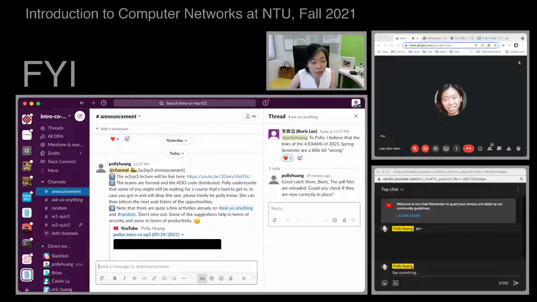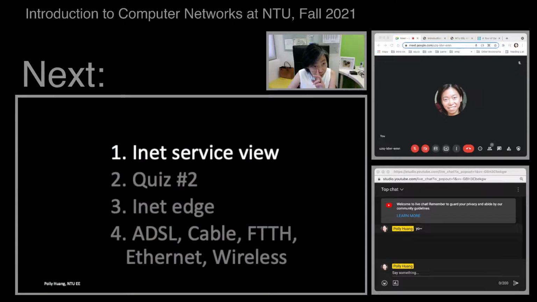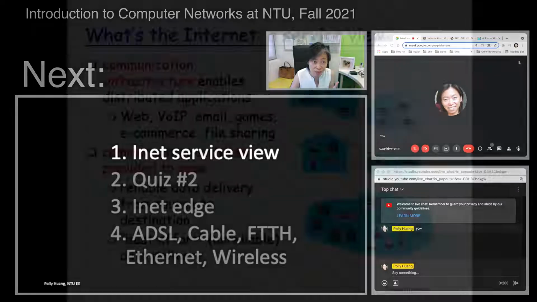Today, we're going to go over these topics. First is still the internet overview, but no longer the nuts and bolts view, not really about the physical components, the hardware that compose the internet. The service view is more about the software, the mechanisms running on the internet. The video is going to be about 6 minutes long. The first one is to explain what we meant by the service view.